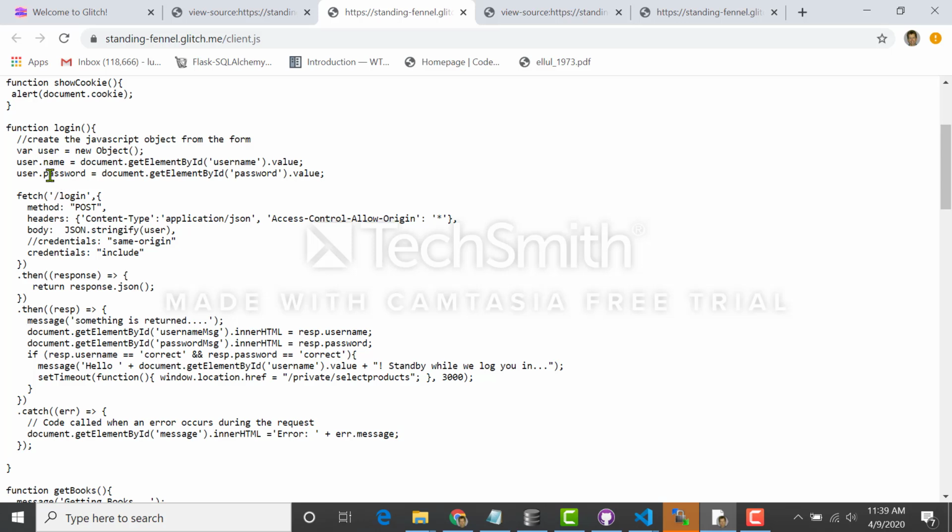So we've created the object here, and this is how we're sending the object to the server in these statements here.